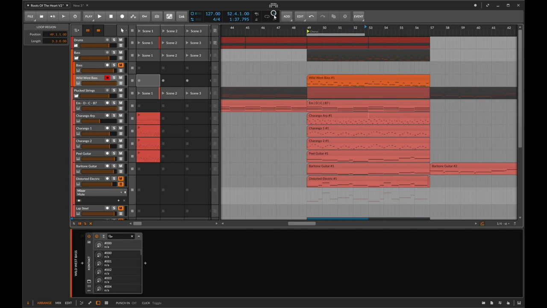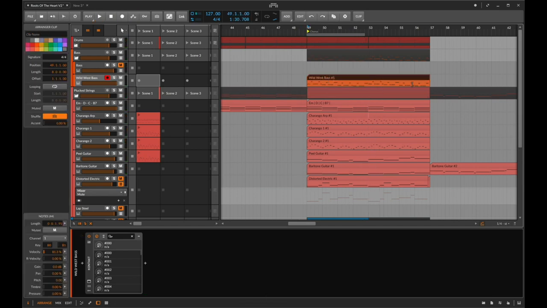So what you can do is turn punch out off, and then you can start recording. And now we're doing a wonderful job. We're recording our new part. And as soon as we get to this point, it's going to stop recording. So this works well if you're recording audio as well. Maybe you're playing a guitar and you can't quite quickly get to the keyboard to turn the recording on and off. This works with MIDI and audio.